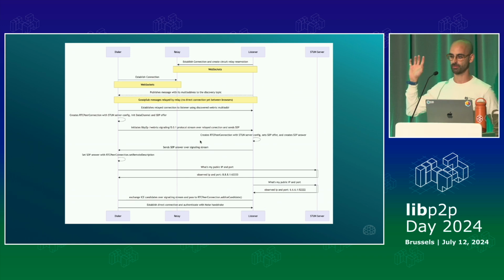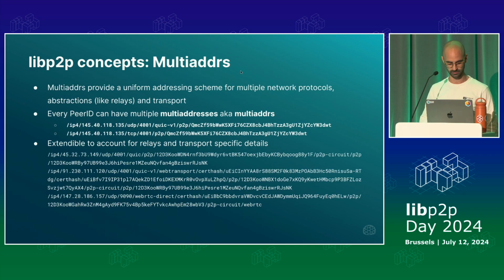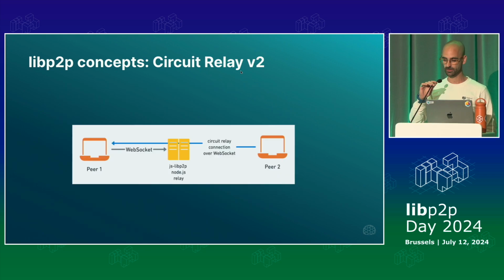All right. By the way, this diagram is also in the WebRTC spec in the libp2p specs repository. But the main idea here is that you have a relay. This is a libp2p node. It doesn't have to be JS libp2p. It can be Go libp2p, or Rust libp2p. In fact, in the repository that we're going to follow as part of this workshop, we also have a Go libp2p. The idea is that you have two browsers, right? This is peer 1 and peer 2 in this diagram, and they want to connect to each other directly.